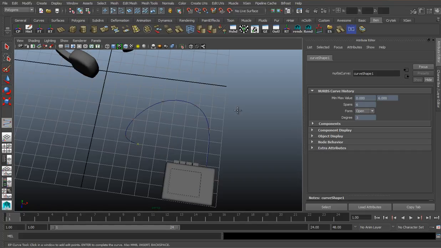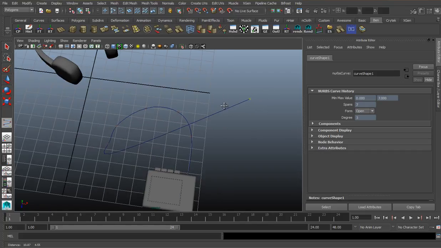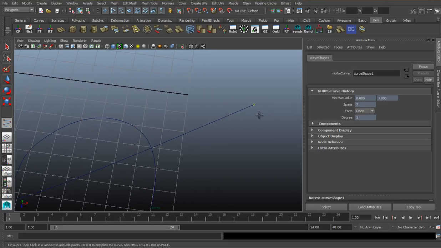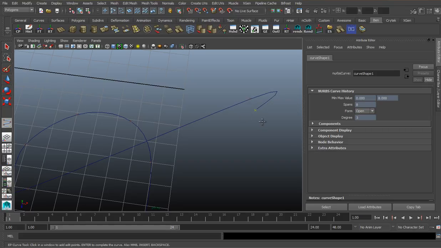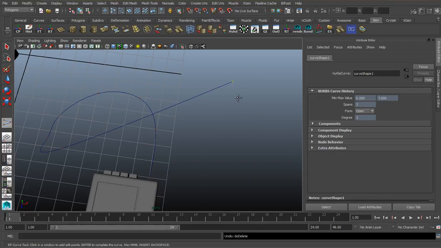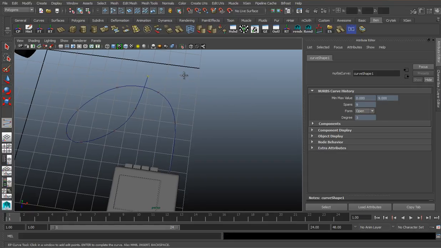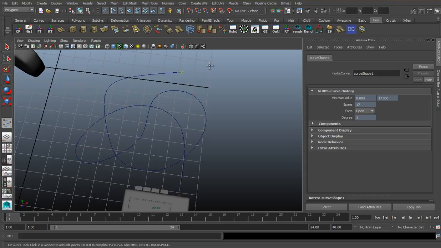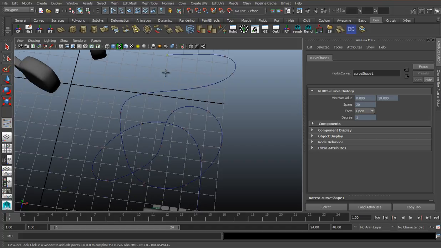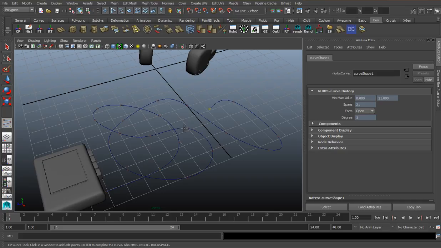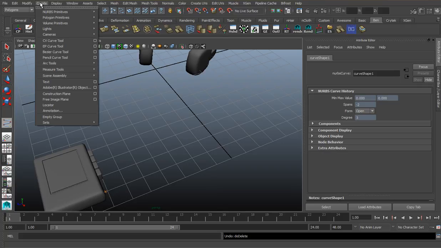The main issue with this one is if you leave quite a long distance between one point and the other and then expect to turn a sharp corner, it won't do it. If you want to start going down like this, you can see my points. I'm expecting them in my head to just turn a sharp corner like that. You can see what it's doing. So if you were creating a roller coaster, for example, this would be the curve to use because it evens out the curve information around it to create a nice, soft curve. And so this would work very well for a cable as well, and make it look like how it would naturally be curled up on a table. So that is using the EP curve tool.